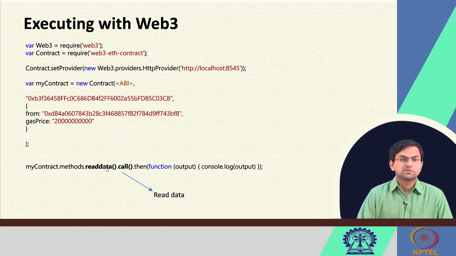Now what if you also want to execute store, which writes one integer back to the ledger? For that, only one part will change. This is the code for executing store. You can see that the rest of the code is the same. The contract is defined with the help of the ABI and the deployed contract address, and the myContract.methods.store function is used. This store function takes one argument; we are giving 11 as input, and instead of call we are doing a dot send.